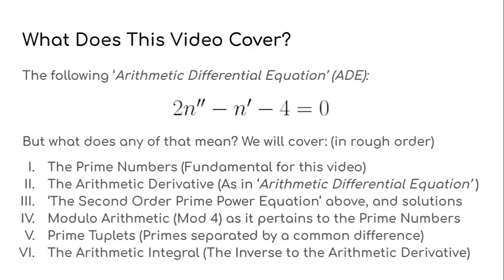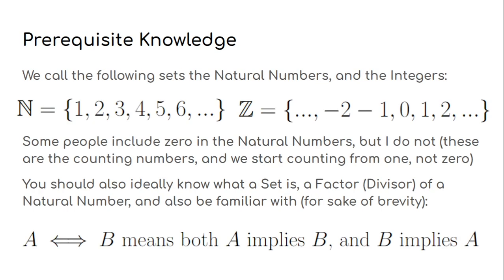To answer that, I must first define what it means for a number to be prime, and we can build from there. But before all that, there are some things you need to know. So the following sets, as seen on the video, are called the natural numbers and the integers. Now the natural numbers, for my purposes, begin with 1, and then just count upwards, so 1, 2, 3, etc. The integers are similar to this, except they include 0, and the negative numbers that are counterpart to the natural numbers. It will also be helpful if you know what a divisor is, or a factor, those are the same thing. Finally, it will be useful to know how to take the intersection of two sets, and to know what the empty set is. Now we should have everything we need, so on to the rest of the video.